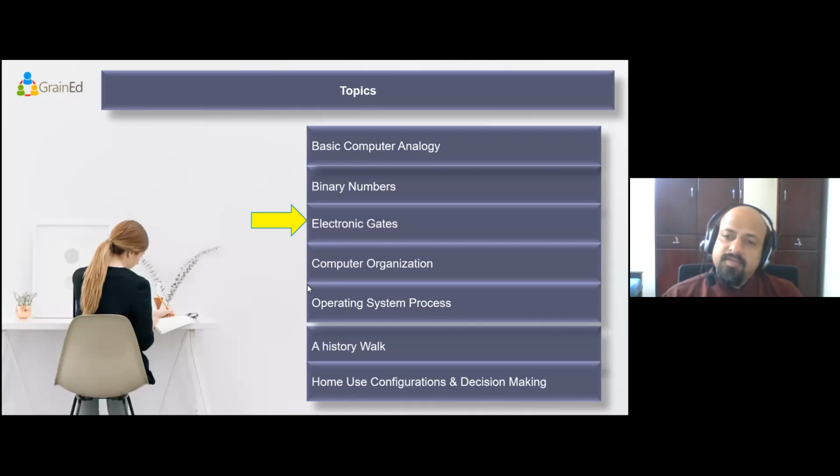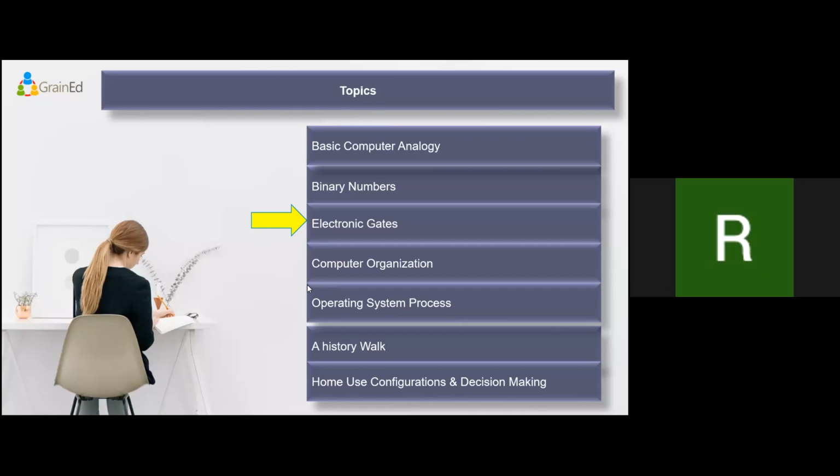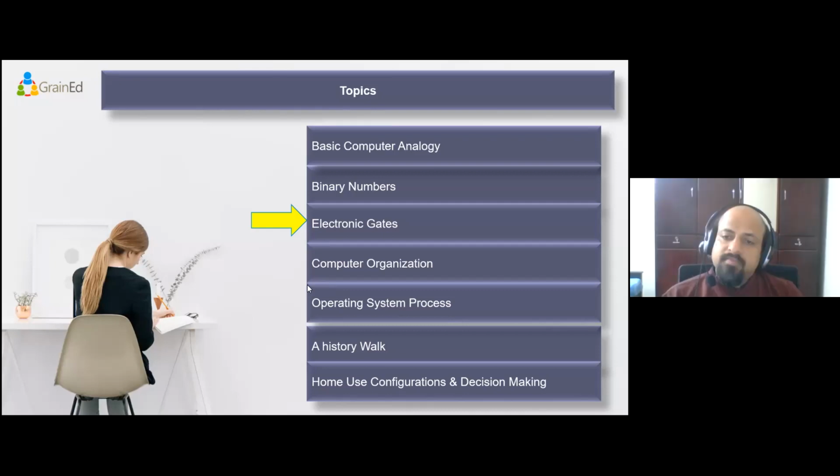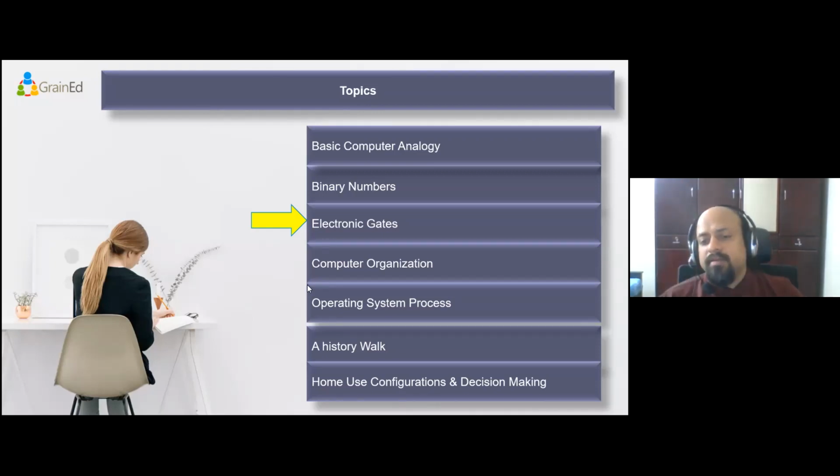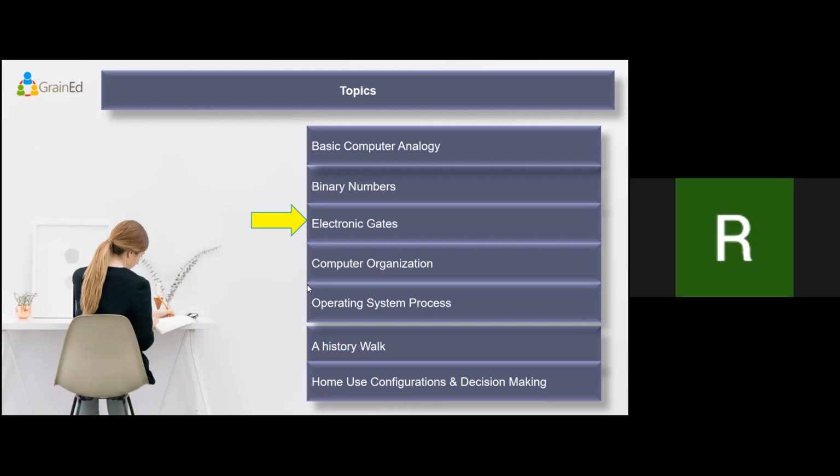What other things I have covered? Clear. Okay, so I have... Yeah, please. In the binary, we can only use divided by 2, or can any other number also be used? Binary means by 2, right? That's the meaning of it. Base 2. Okay, sir. 0 and 1. Okay, sir.